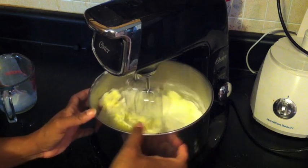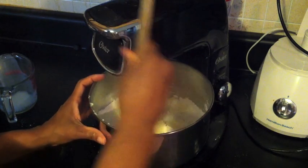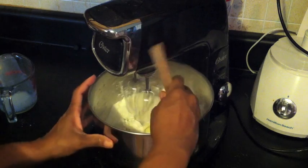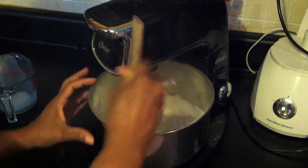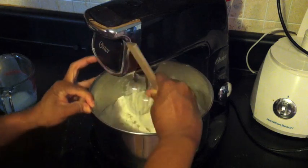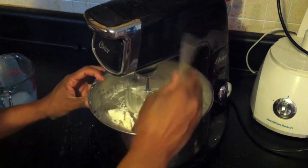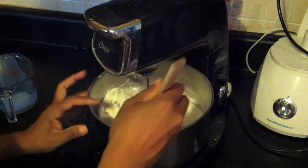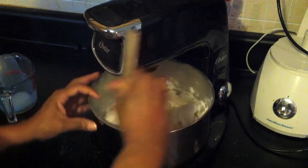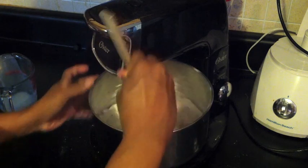So just going to mix that up. I use a rubber spatula, and I'm just real careful when I put it in here so it doesn't get caught up in the blades. So all I'm doing is just letting this all just kind of clump up so I can put it on the mixing board, mixing table over there. And we can shape it and make our biscuits.